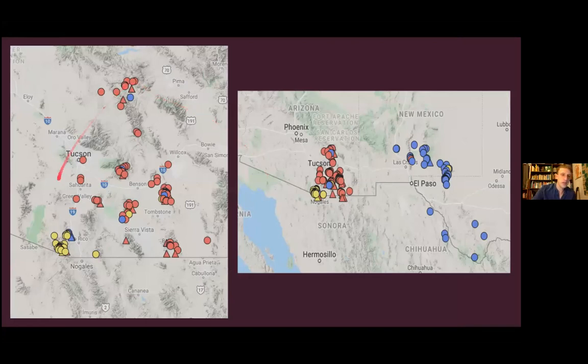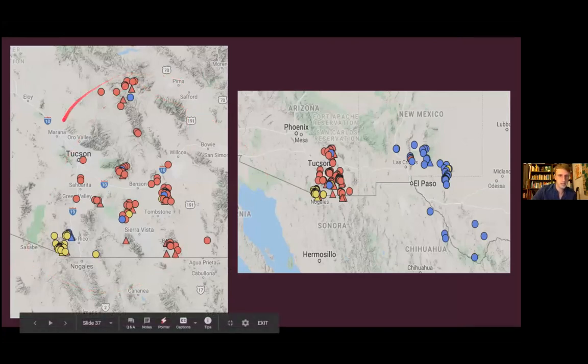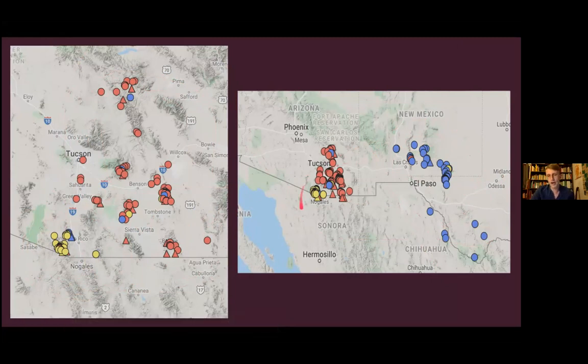And here again, we have distro maps. This is Choisya. The red is Choisya dumosa variety arizonica. The yellow is Choisya dumosa variety mollis. And then if we look at this distro map, we can see the dumosa variety dumosa, which is more of a Chihuahuan species. I'm a little sore about them being lumped with dumosa because I hate to lose a good Arizona plant to the Chihuahuan desert, but that's all right. I won't worry too much about it.